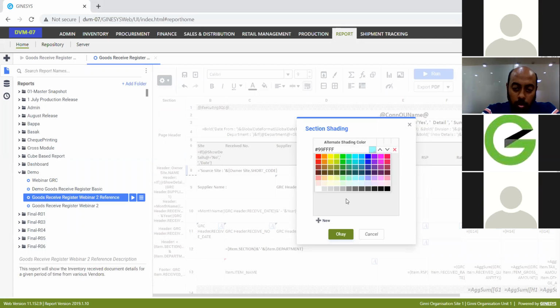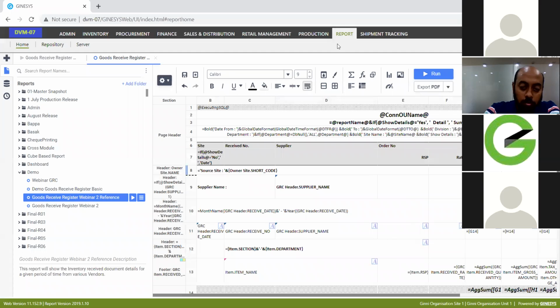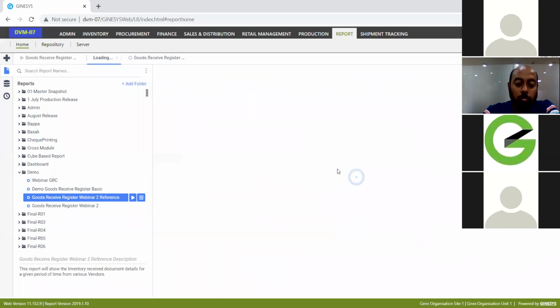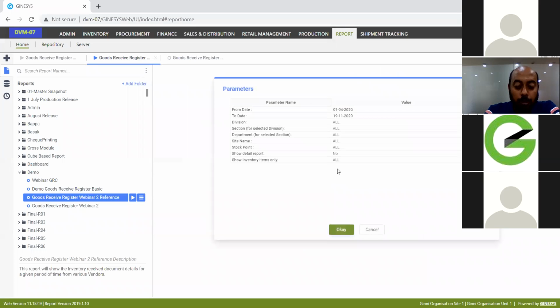If you have a color that is a particular requirement as part of a design or theme, whatever it is, you can use that. So if you see this output now, you should be able to see multiple, I mean, alternate shading.